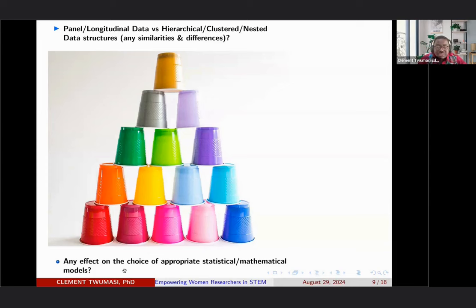But one thing I want you to notice is that in terms of regression analysis, we have two broad classes. We are going to talk a bit about regression, but there's this information I want you to pick up before we end this first session. There's something we call fixed effect models, and something we call mixed effect models. So we have fixed effect models, random effect models, and mixed effect models.